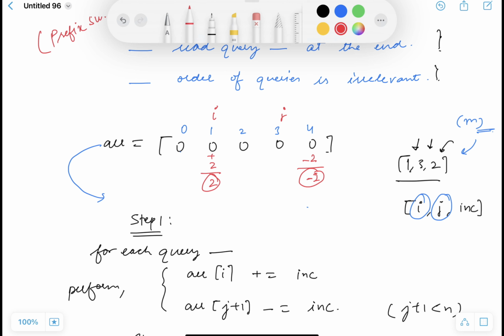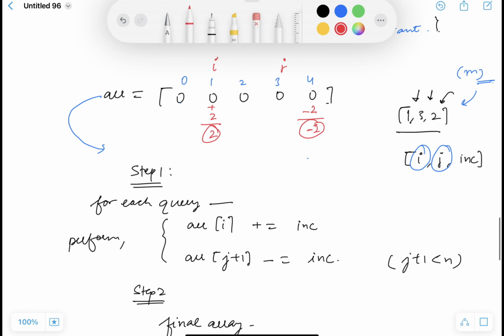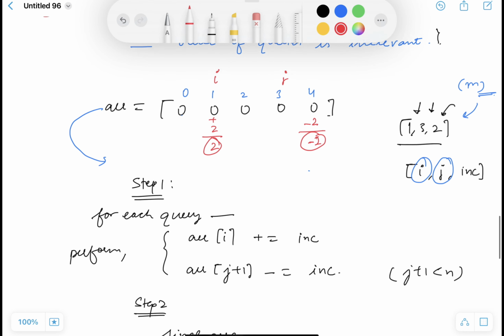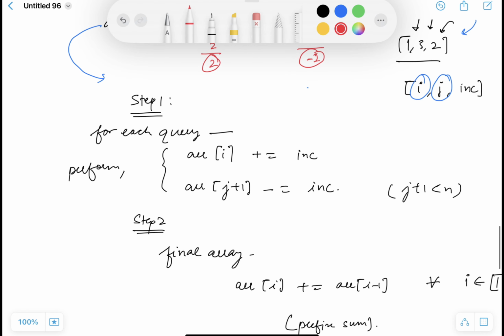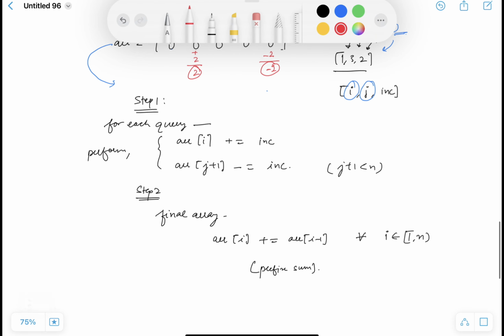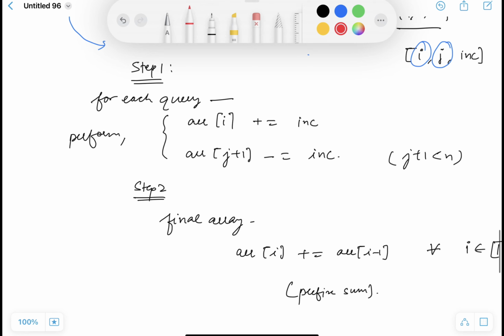So now let's have a look at the approach, to see if it is going to work or not. First of all, we have to apply every query, and every query we are going to apply using this formula. Our query is something like this: from index i to j, and we have to increment with the inc value.